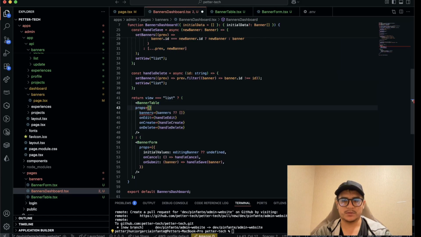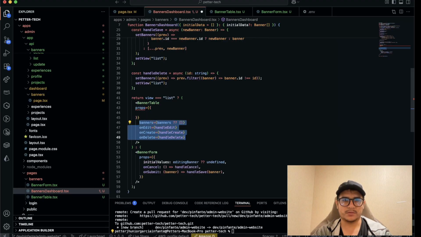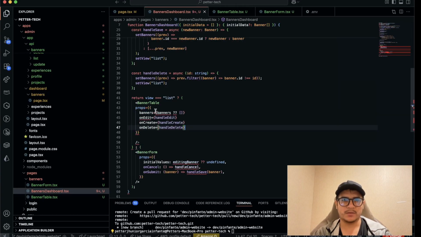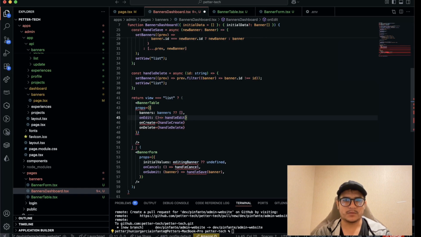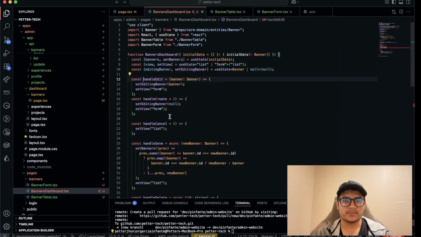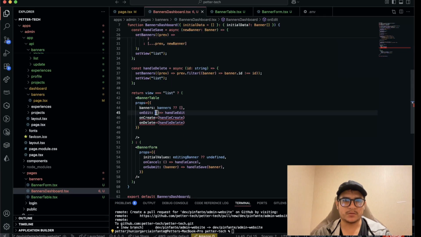Okay, so now I can say something like that. Props are going to be like this, but instead of this we have this part here. We have an edit, which is like this. What I am editing, a banner. I need to send a banner.